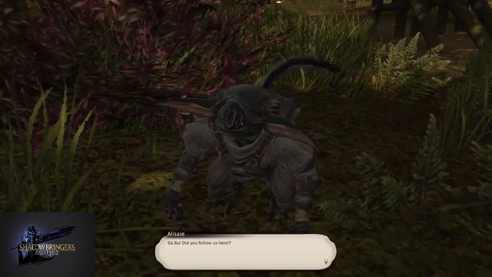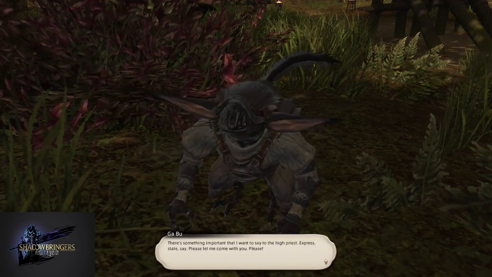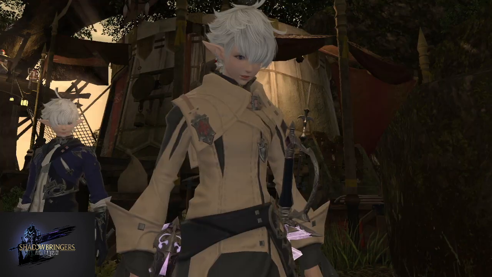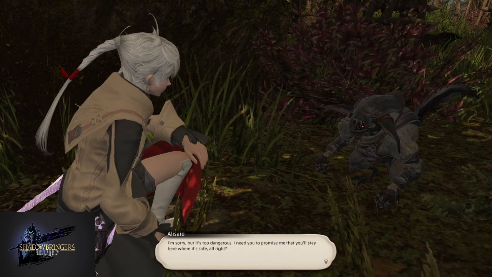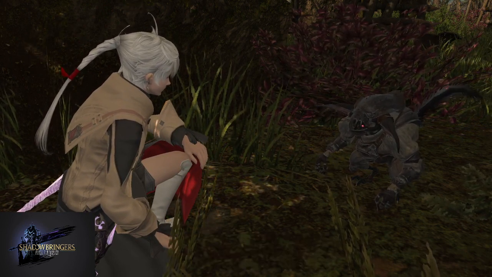Gabu, did you follow us here? There's something important I have to say to the High Priest. Please let me come with you, please. I'm sorry, but it's too dangerous. I need you to promise me that you'll stay here where it's safe, alright?